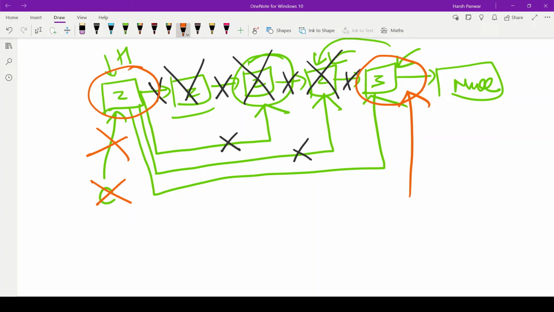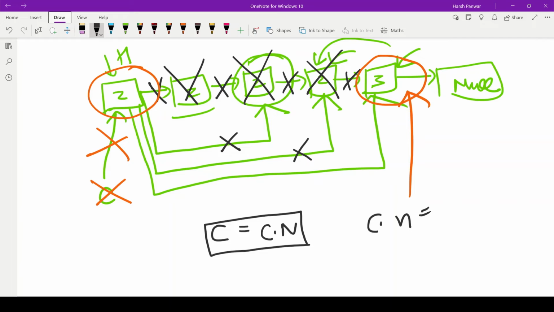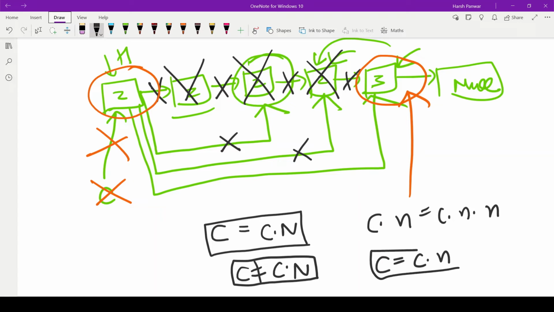So basically what we are doing in these types of questions is, if the data of current pointer and the data of the next of current pointer match, we just update the next of current to the next of next of current, right? And if the data of current pointer and the data of next of current pointer do not match, it means they are distinct nodes. So we just need to move the current pointer one place forward: current becomes equal to the next of current pointer, right? So this is the basic algorithm followed in the problem. Now let's come to the coding part.